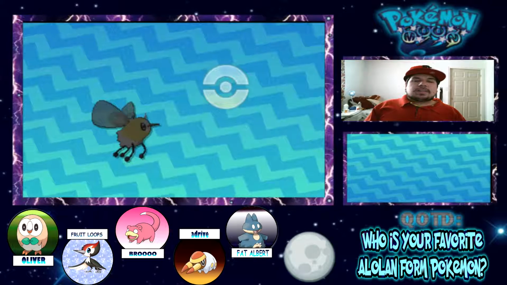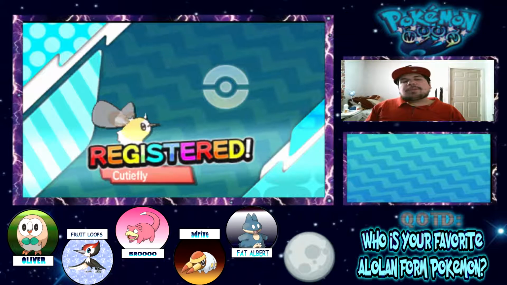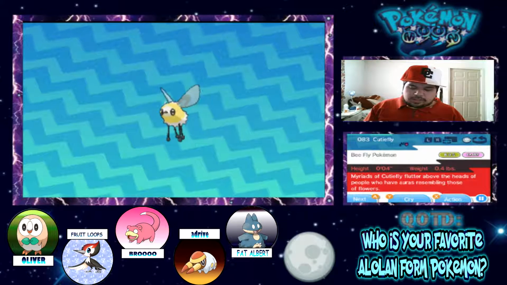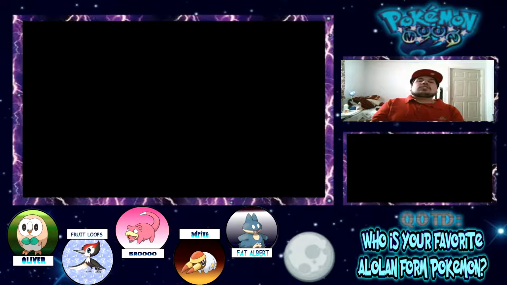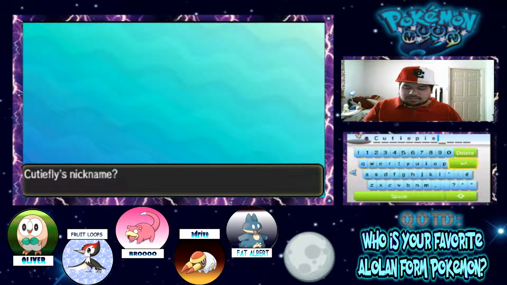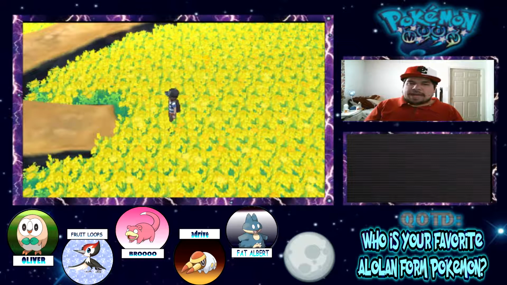We got ourselves a cutie fly, guys. I'm not too sure we're gonna keep it. For the moment, we have it. We're gonna have it there. Depends what we get in this area. Cutie flies flutter above the heads of people who have auras resembling those of flowers. And we're gonna just keep this simple, and we're gonna call this guy or gal Cutie Fly. I mean pie, jeez, that would be the dumbest thing. We're gonna call this one Cutie Pie. I could have called it PewDiePie.